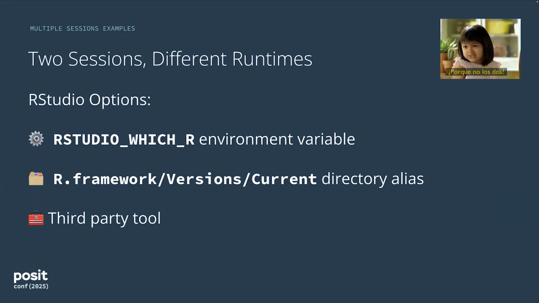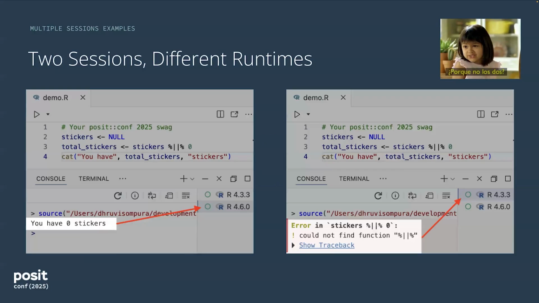When it comes to using different runtime versions of a language, we know in RStudio getting multiple IDE instances up against different R versions involves setting an environment variable, setting a directory alias, or even using a third-party tool. But because Positron was made with the intention to natively run against different runtimes, the ability to run concurrent sessions isn't limited to a single runtime version. So if you're trying to test your code against 2 versions of R, like R 4.3 and R 4.6, you can get both versions running at the same time, and comparing outputs across both is really simple because the context of each session is just a single click away.